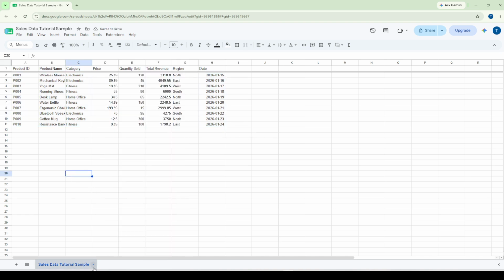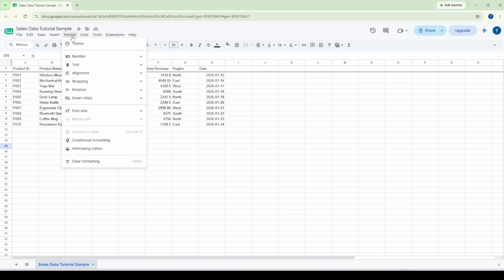I want to mention that this manual method works perfectly for data that's finished and won't be updated frequently. But if you're working with a dataset that grows, say new rows added daily from a form or import, you might want to explore the second method, which I'll cover briefly. You can also use the Filter Views feature under the Data menu. Create a filter view, then click the filter icon in each column header and choose Sort A to Z or Sort Z to A.